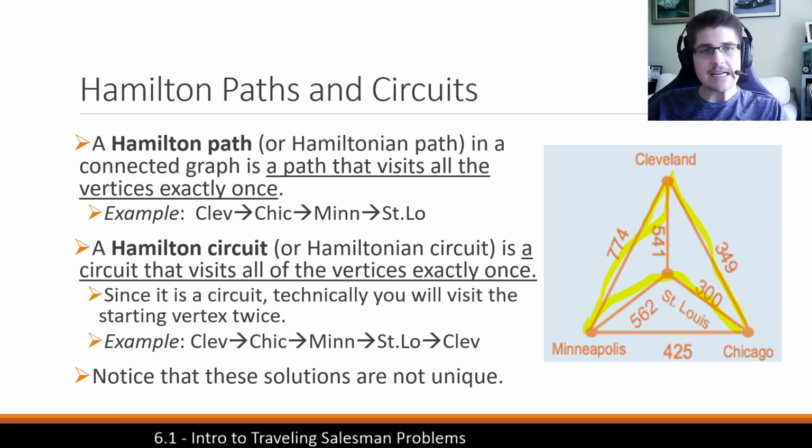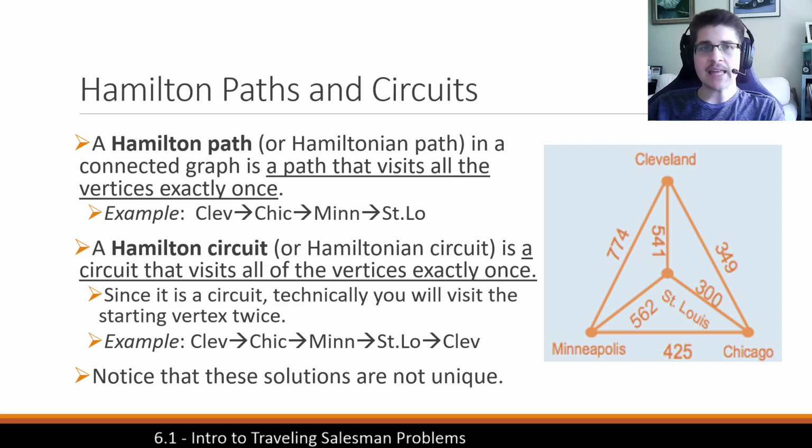And typically, it's not that hard to find one example of a Hamilton circuit, but it raises a new complexity. It brings up a new issue in these problems as well. There's sometimes more than one different answer. There could be multiple different options for Hamilton circuits, and we often want to focus on what is the best one. And so that's exactly what we're going to do in this chapter, is trying to find what we call an optimal Hamilton circuit by using various different methods of doing that.